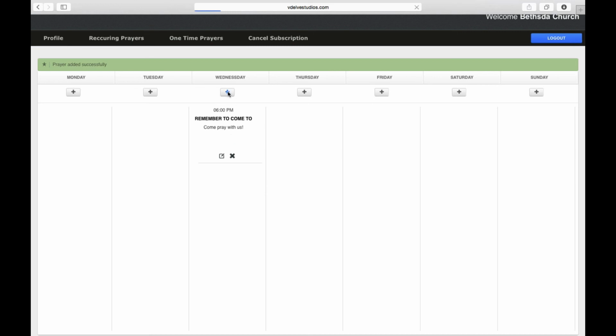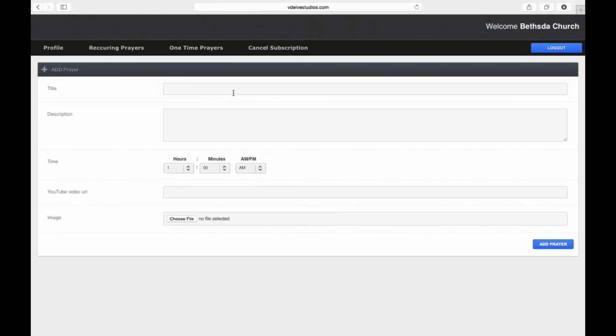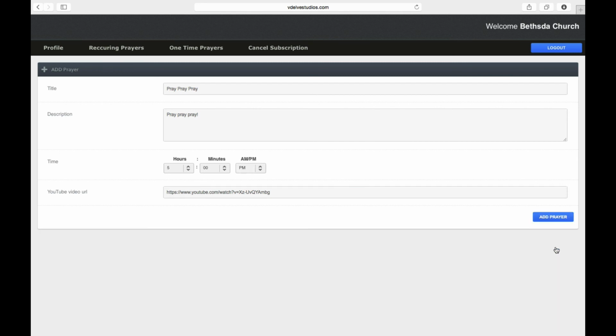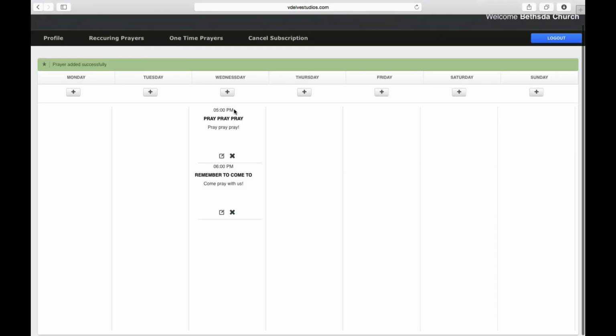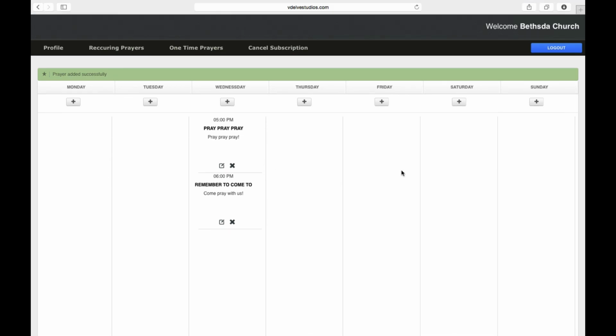If I were to add another reminder on Wednesday at 5 p.m., it will then show graphically which one is coming first. So that way I can visually keep track of all of my different announcements that are going throughout the week. So it's pretty simple to use and pretty straightforward.